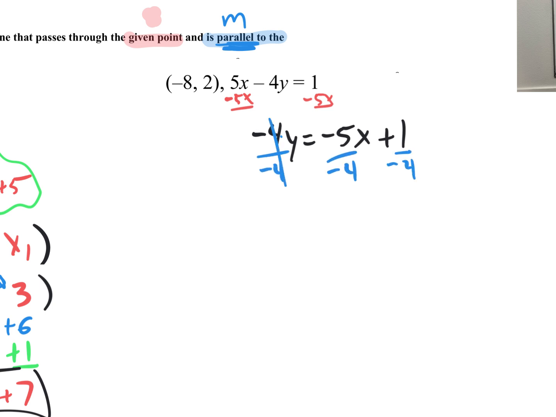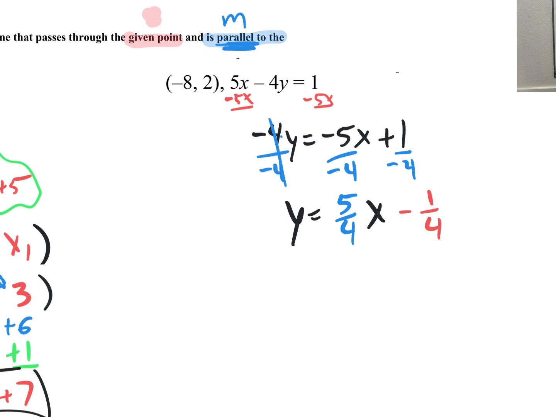Cancels out. Our new slope-intercept form equation of this equation that they gave us is y equals a negative divided by a negative is a positive, so you're going to have positive 5 over 4. You can't really divide 5 by 4, so you leave it like a fraction. You do have an x right next to that fraction. And then 1 divided by negative 4, that's going to be a negative, and 1 divided by 4, you can't really do it, so you just leave it. And that's really ugly if they asked you to graph it, but they're not asking us to graph it.